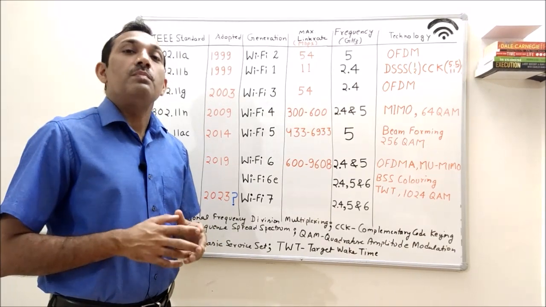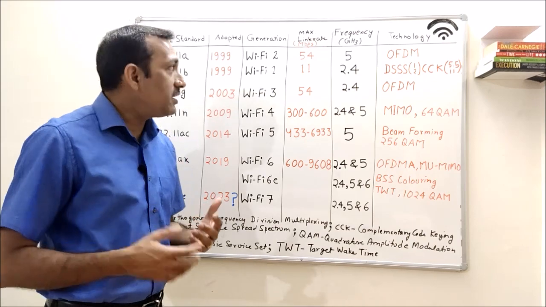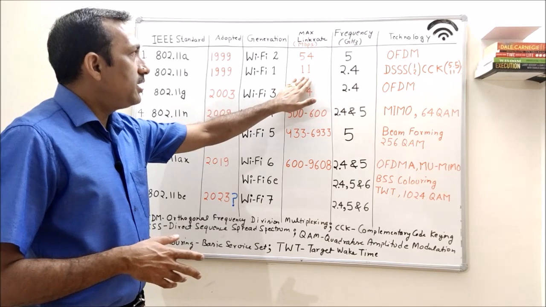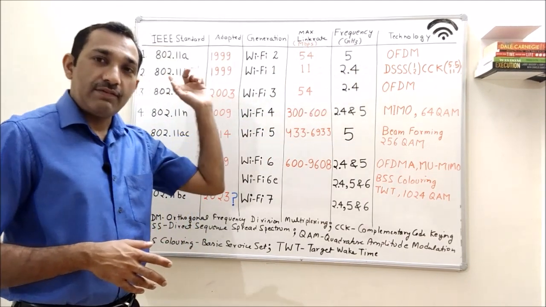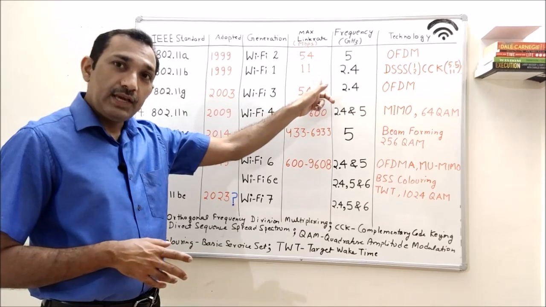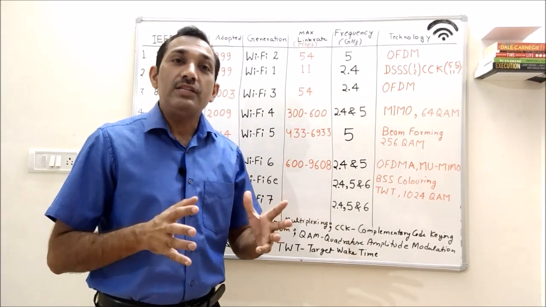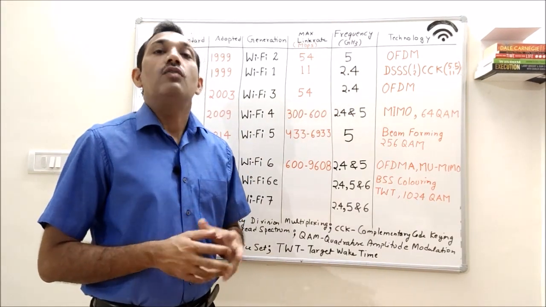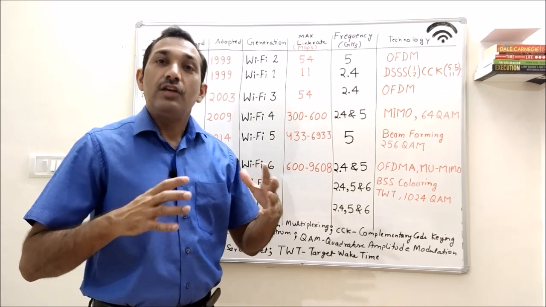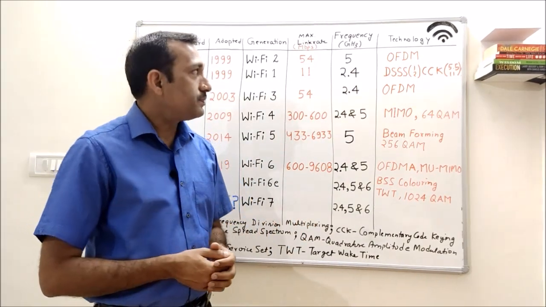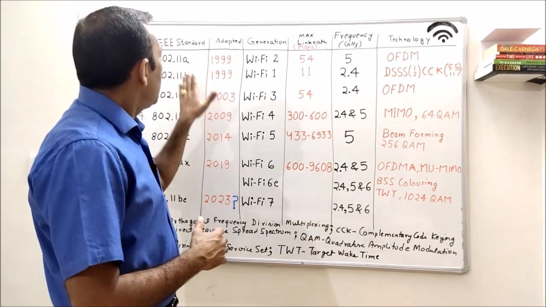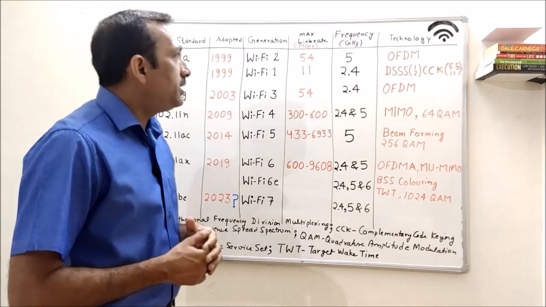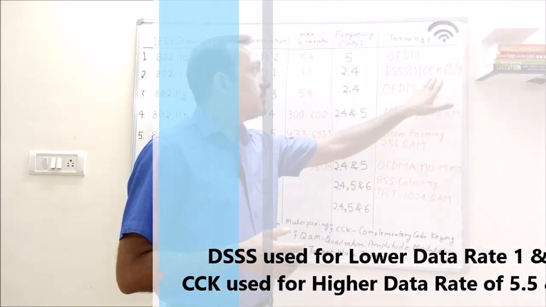Here Mbps is megabits per second. Please remember, it is not megabyte. If we have to convert it to megabyte, we need to divide this number by 8. We can see the throughput of 5 GHz, which is 11A, was higher than 11B, but 2.4 GHz had a major advantage over 5 GHz, and that was wider range. 5 GHz gave higher throughput but for shorter range.